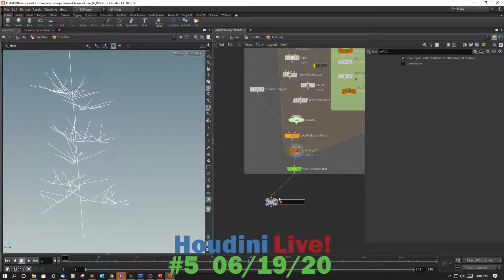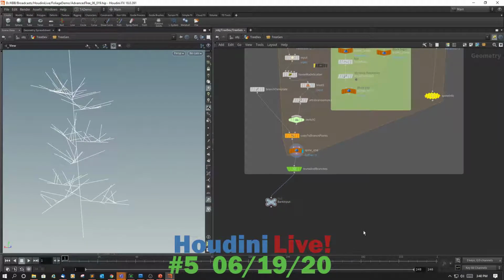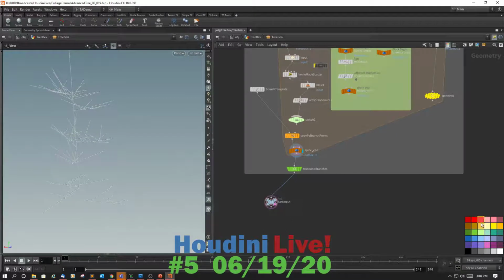And I'm going to call this bark top. Oh, let's call it bark input actually. Bark input. Okay. Let's go ahead, and why green means good to go. I'm going to put yellow in as input, so I'm going to click that, click there, click yellow. Make me yellow. There you go.